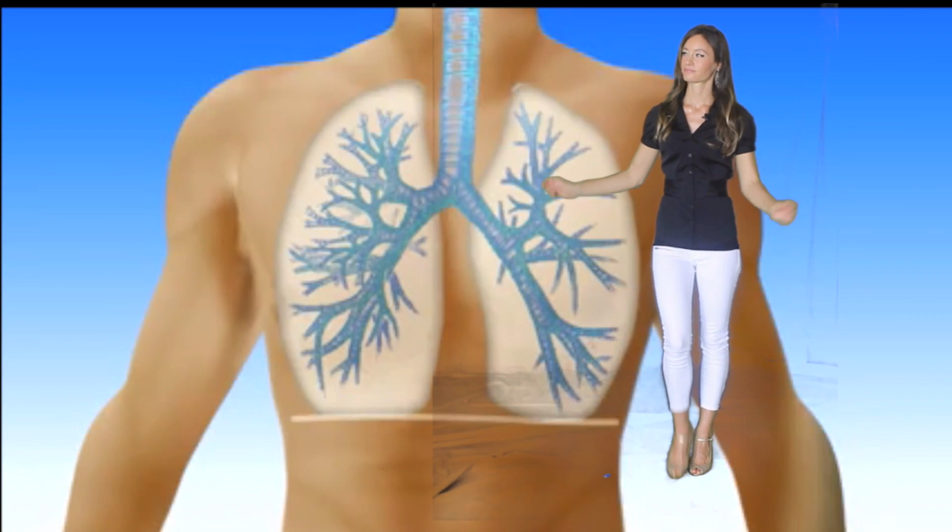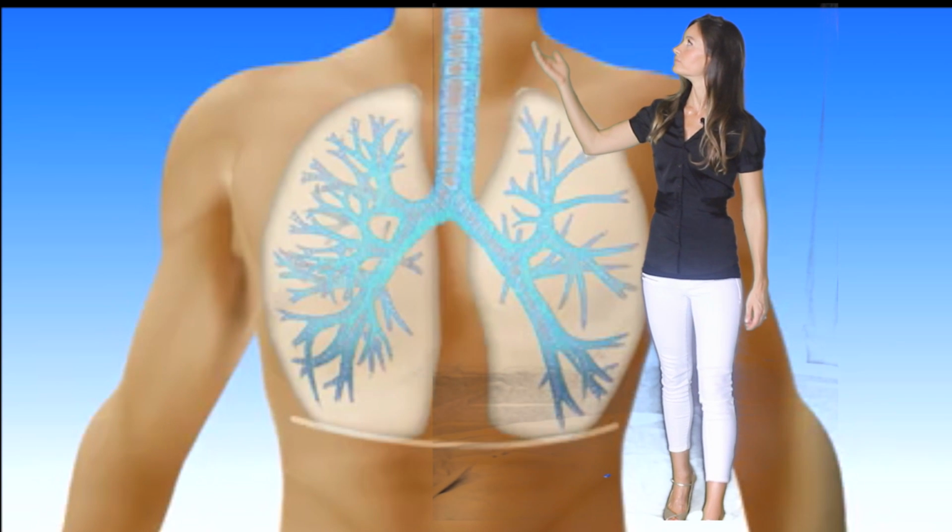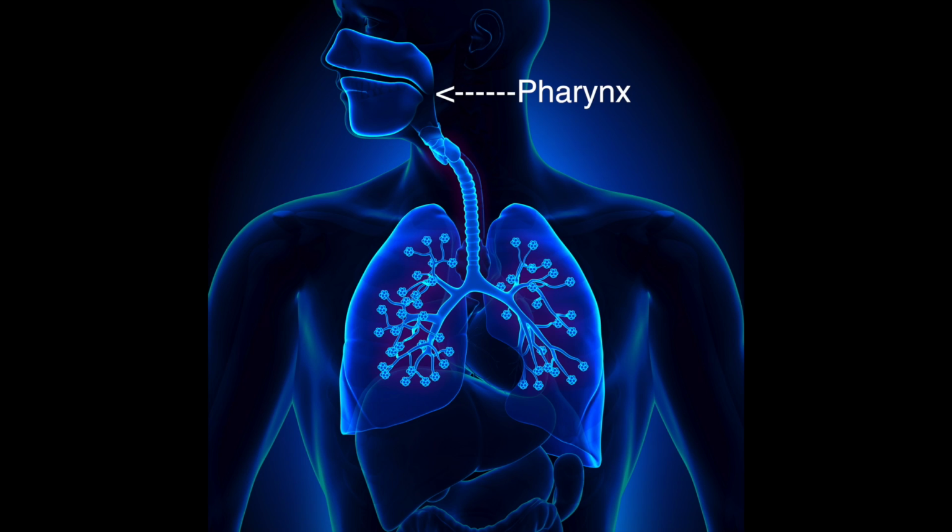In this first disease process, we will look at a disease called pneumonia. In a normal breathing process, the air enters into the body through the nose and mouth. Then the air travels down the pharynx, also known as the throat. Then it passes through the epiglottis, which is a flap of tissue that guards the trachea. The air then enters into the trachea, also known as the windpipe, and then reaches the bronchi.